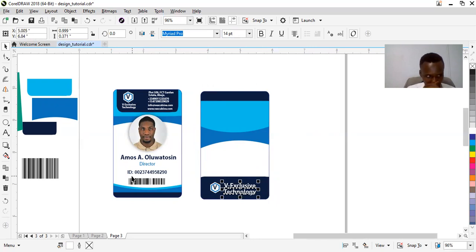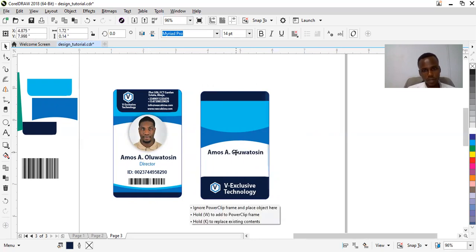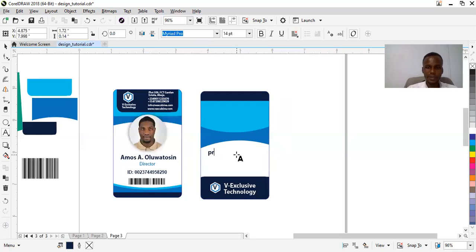Okay. So let's just say most ID cards, their back are always black. But this one is just for a design purpose. Just a property of.